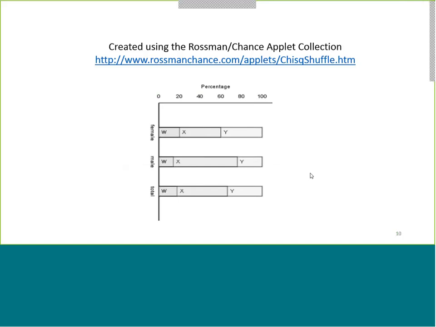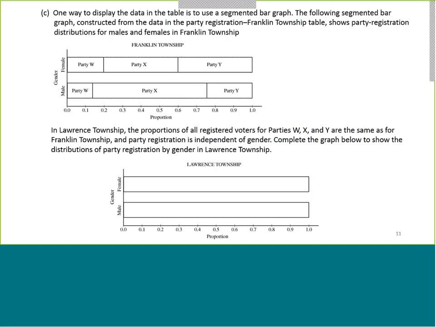One other thing I want to mention here, and this is not a question, well, I think it is too. Look at question C, right? So this is the last part of this question. They give the graph that we just showed, and ask you to complete the graph below if the party distribution was independent of the gender for that township. Okay, so there's a subtle change here that I want to be sure everybody catches.